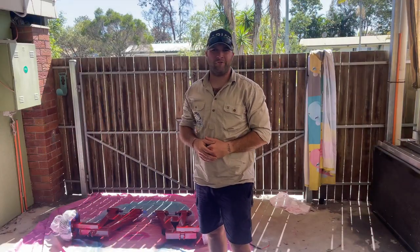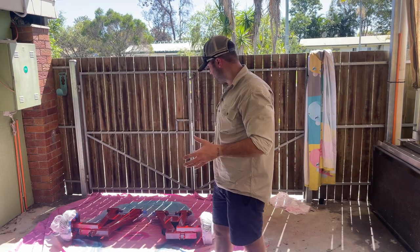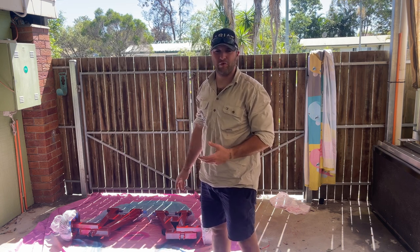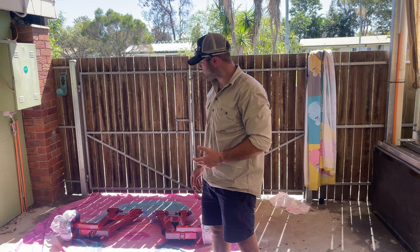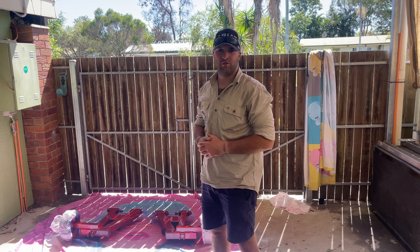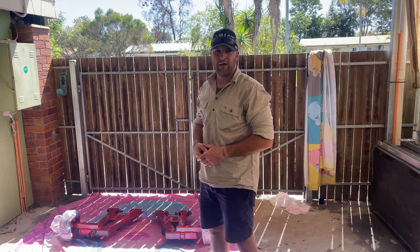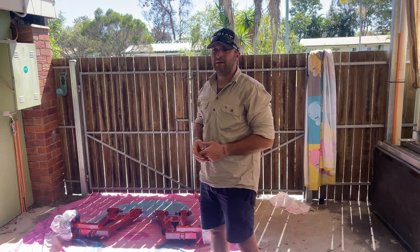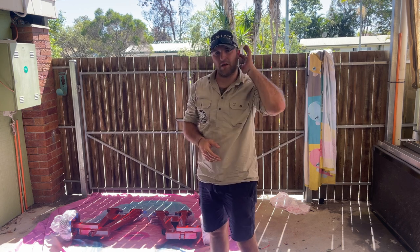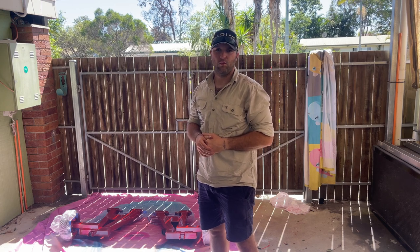While we're waiting for the exoskeleton to dry, we decided to mask up and paint our suspension. It looks a bit pinkish or burgundy in the light at the moment but it's definitely red — I think it's called flame red on the can. It's a rust-prohibiting paint so that should do well for us. We're going to leave that for a few hours, flip them over, paint them, and do a few coats. Now I'll drag the exoskeleton back out of the sun and start masking that up to get it painted.